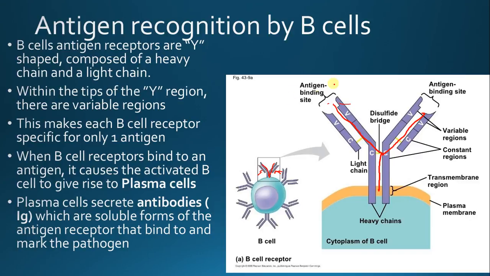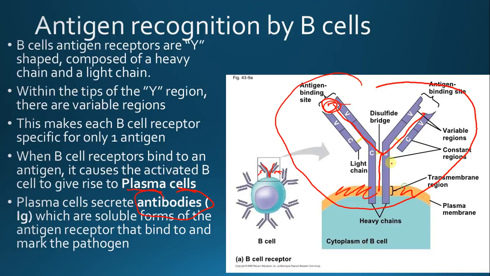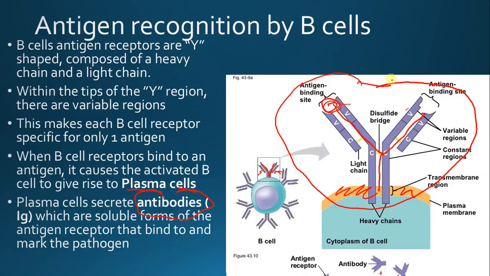So when a B cell receptor does bind to the antigen that fits in there, it activates the B cell, and the B cell then goes through rapid mitosis and differentiates into plasma cells. What these plasma cells do is secrete antibodies. They basically secrete things that look like this, but they're not bound to the plasma membrane here. They're just floating around free. And these end up attaching to those bacteria and those viruses and surrounding them. And one of the things they do is mark them, or serve as a signal to tell phagocytic cells to eat them or to destroy them.